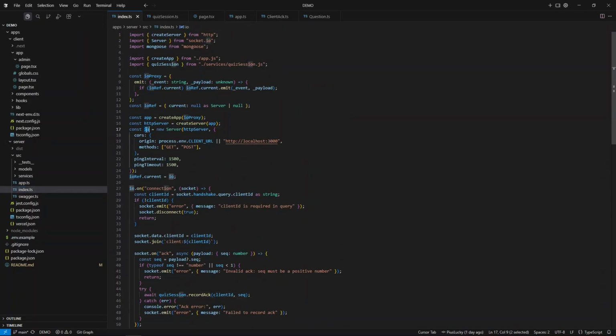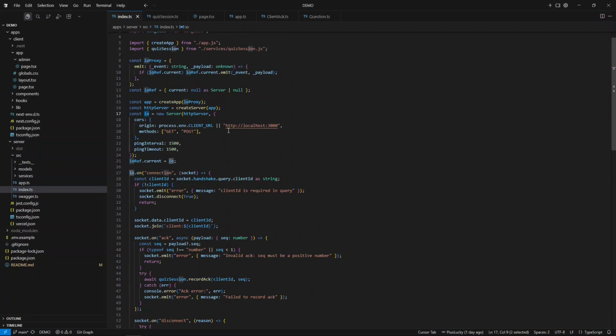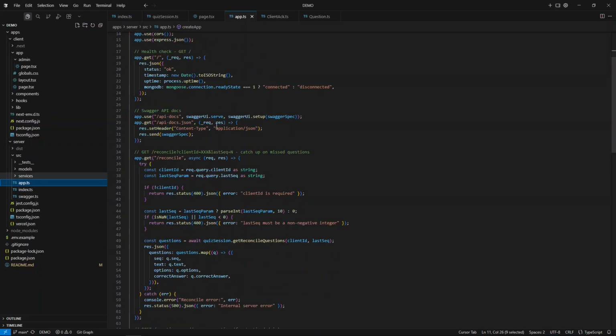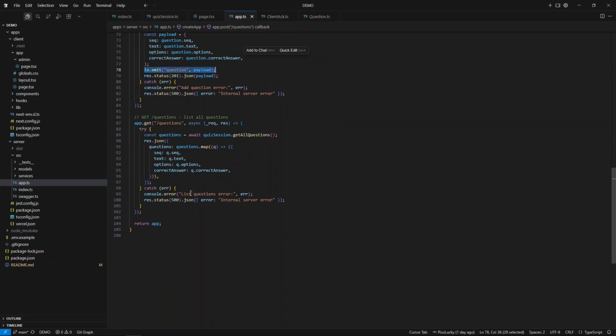This is the IO. This is where it's coming from, right? And as you can see, whenever you want to make a create app, we pass that. So let's go back here. Go to questions. And mainly you emit it to all of your clients, so all of the clients basically get to receive the questions, right?